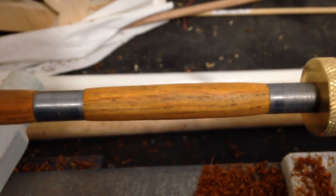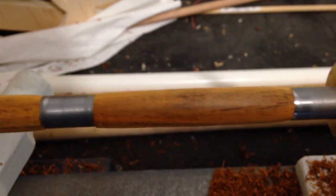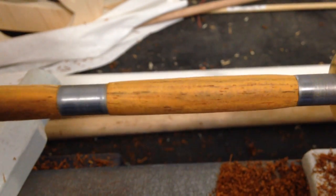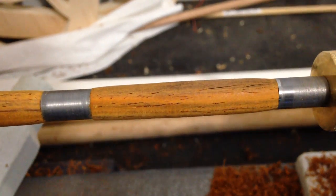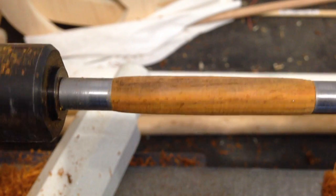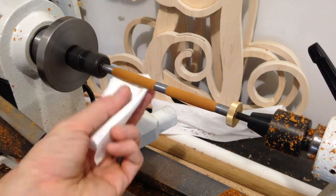This looks like there's little small cracks in the wood that you can see the brass through. Kind of tempted to do a coat of CA glue just to make sure those cracks stay together, but I've never done that before, so I'm kind of nervous. I think I might go ahead and just give it a try anyway, but I don't know if I need to sand it down first or not. I'm gonna go ahead and do some CA glue just because I'm nervous about the wood cracking apart.